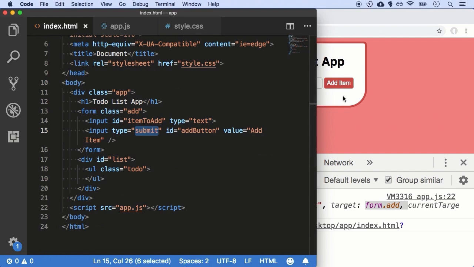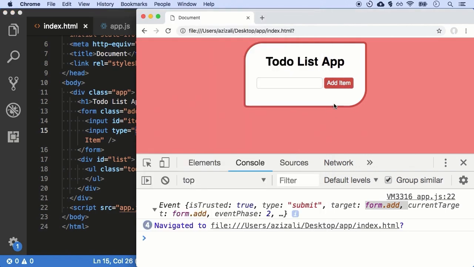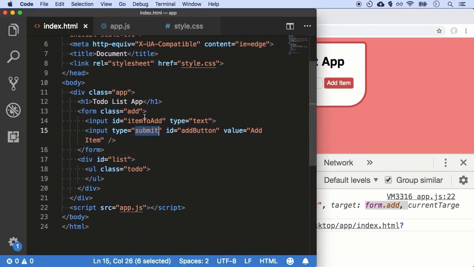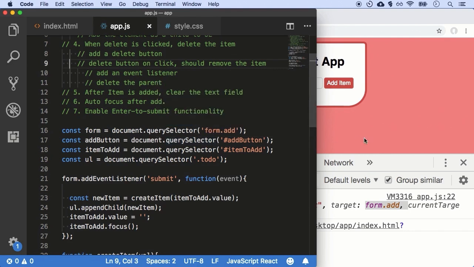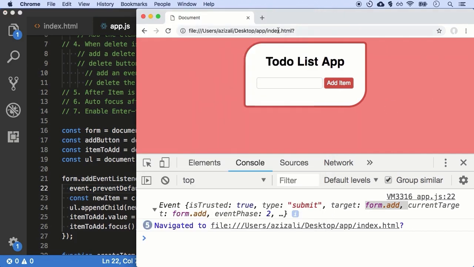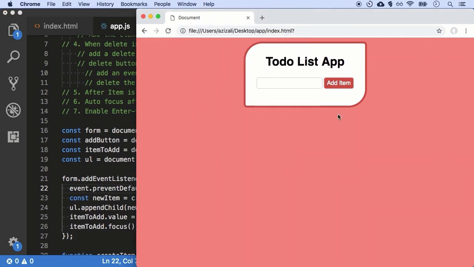So it was acting the same way as if I hit enter. So the enter and the clicking of the submit button was exactly the same event, right? Makes sense? That's why it's called submit, and the event is also called submit. So now we were syncing the functionalities of the enter and the button. And then over here, we were preventing that behavior, which was to refresh, right? So refresh, and now it should work as expected.